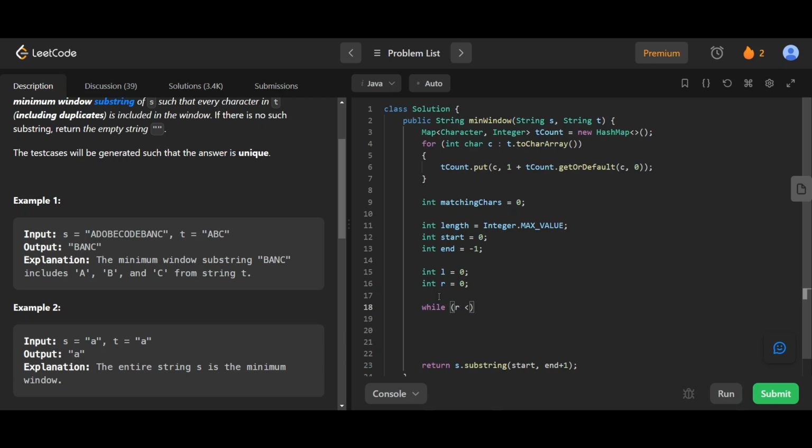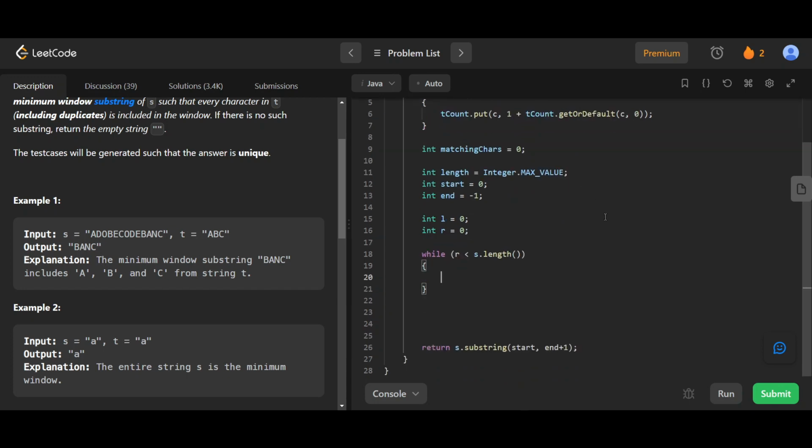So while R is less than s dot length. What exactly do we want to do here? I want to maintain the list of interesting characters in a queue.